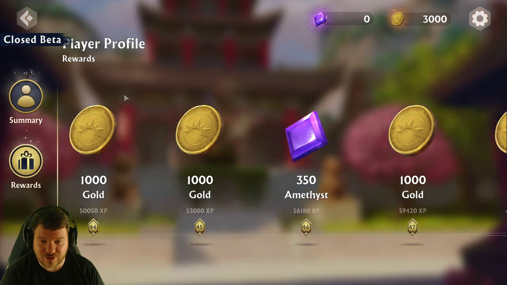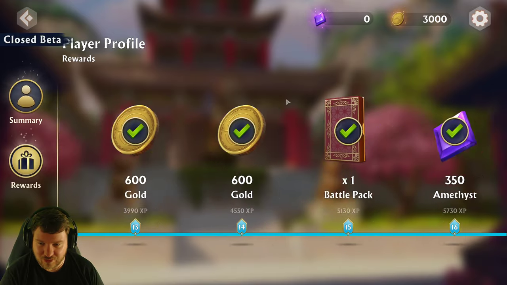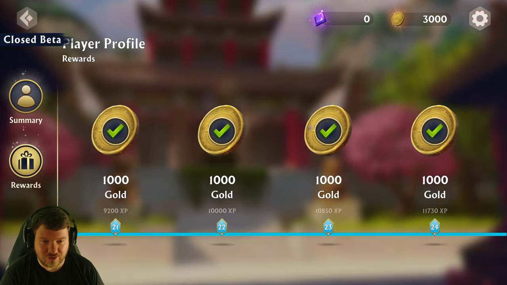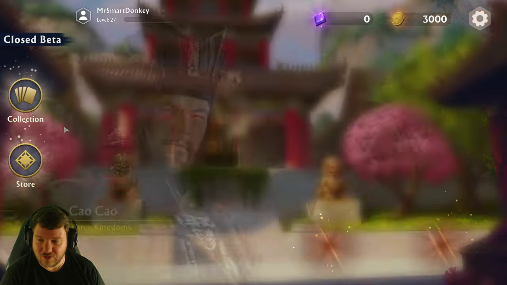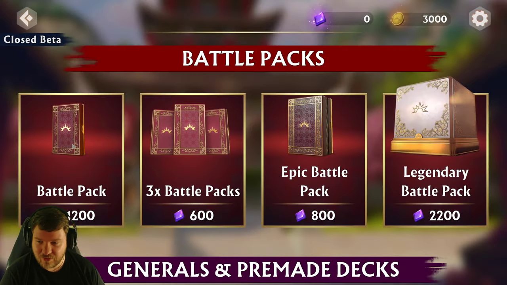Yeah, you get loads of rewards. First of all, you get like 600 gold in the first early levels. Oh my god, there you go. And then later on you get 1,000. I think later on you get even more. A regular pack currently costs 1,200 gold. And gold you get from quests as well. You get 600 gold per quest, I believe. So it adds up pretty quickly.